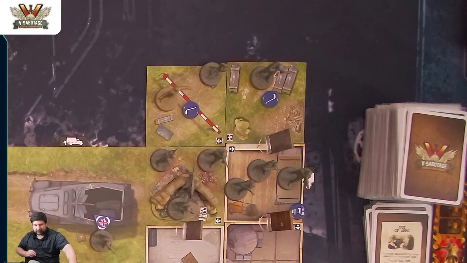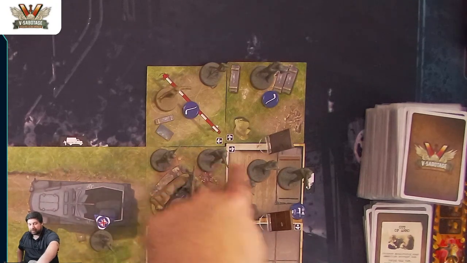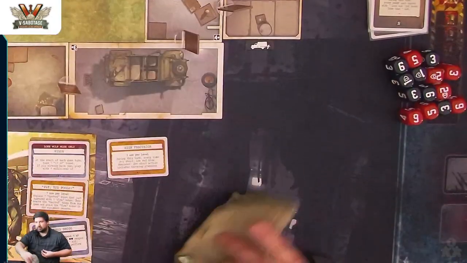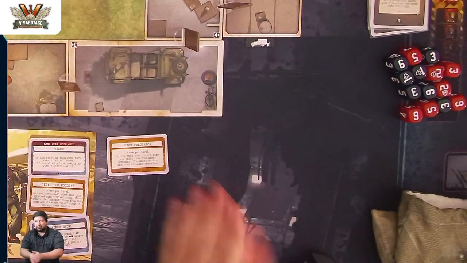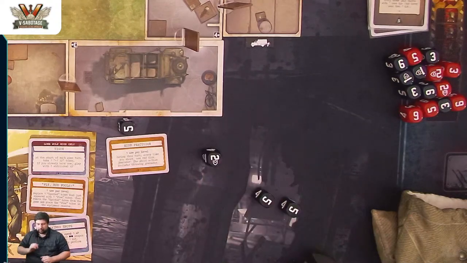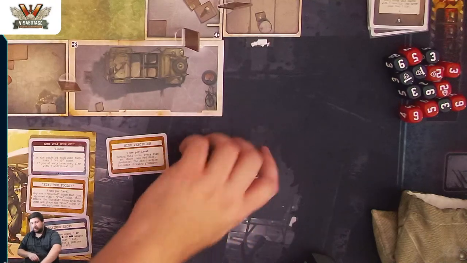I'm going to roll four dice targeting this tile, and I need four plus to hit these guys, and a five plus to hit the guy in the nest. And alarms will go off. So let's see where we get. Grab some dice. Come on, at least one five plus. Need one five plus. Oh, look at that! Three fives. That'll do it.